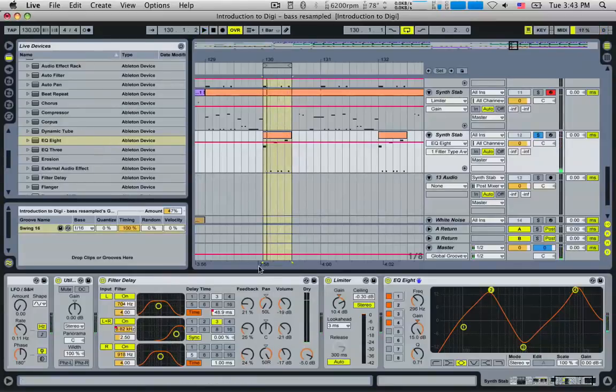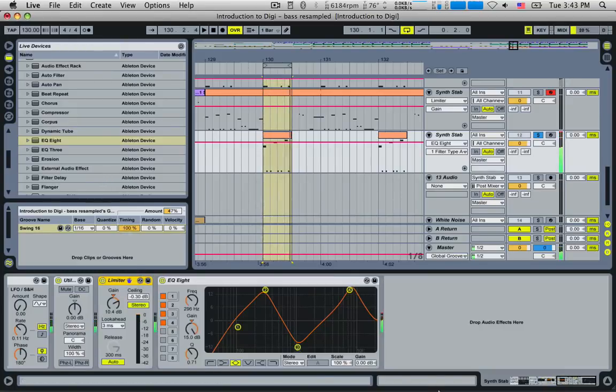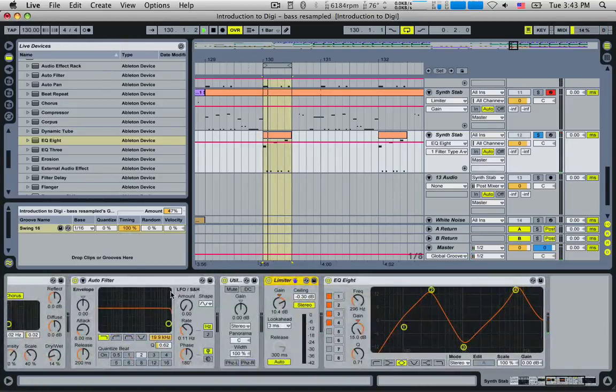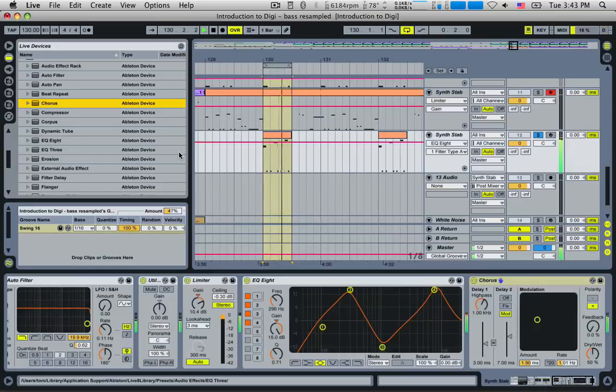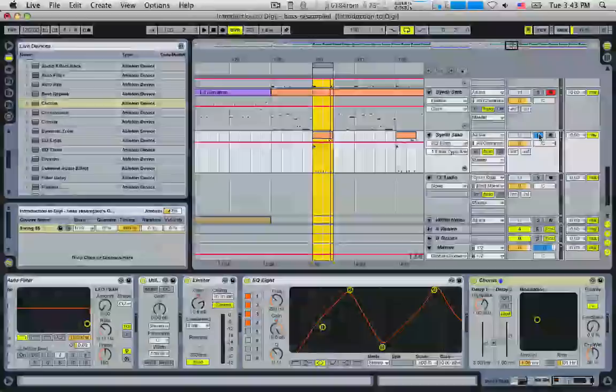And let's do something like, we'll get rid of this filter delay. Let's give it a chorus, see what happens. Right, so now if we play this whole thing, let's have a listen.